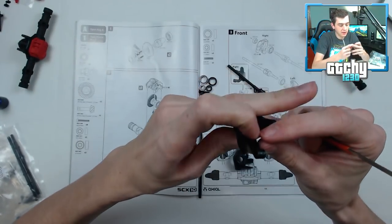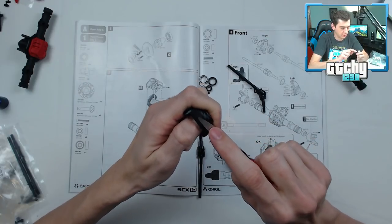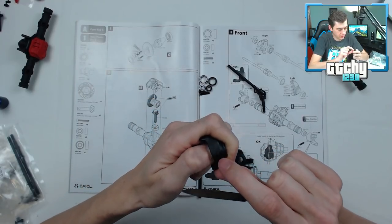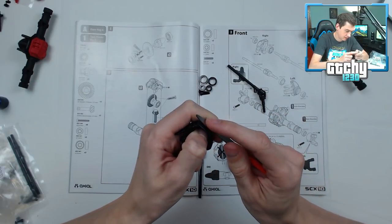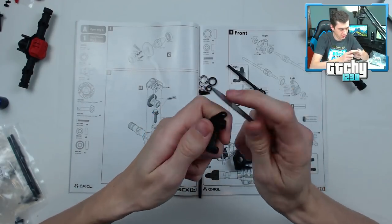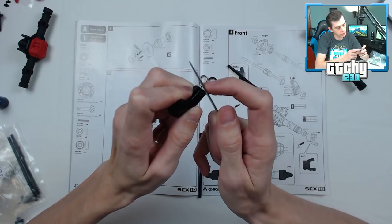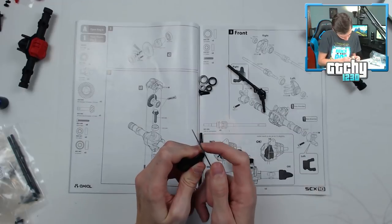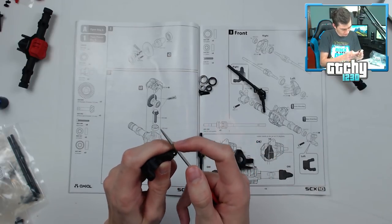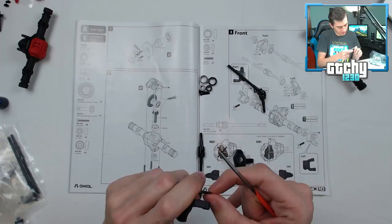All right. Let's file these down just real quick. Where did that break off the parts tree? Here we've got a little bit of roughness. Still a little jagged. That's good enough. And over here we have this little nub from where we broke off the other little nub. Come on now. Definitely do not want to overfile. I don't think that'll happen though. But I do need to be careful. Once you file plastic away, guess what? You're not bringing it back. It is gone.